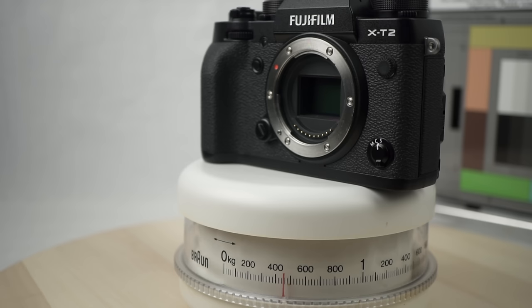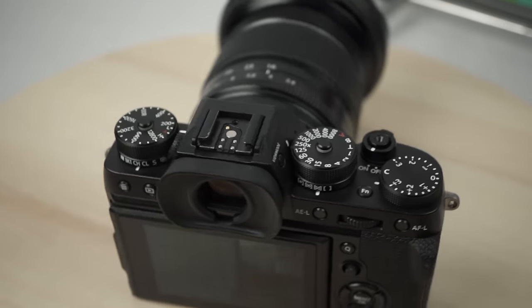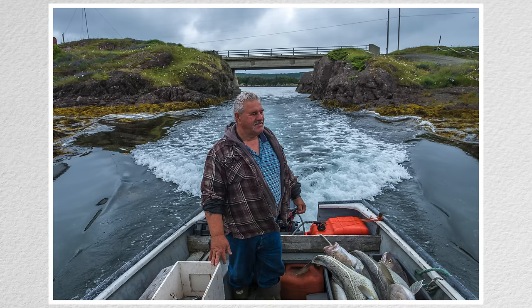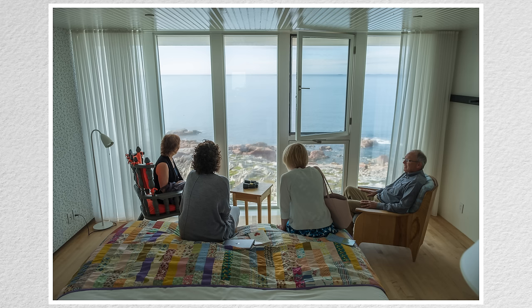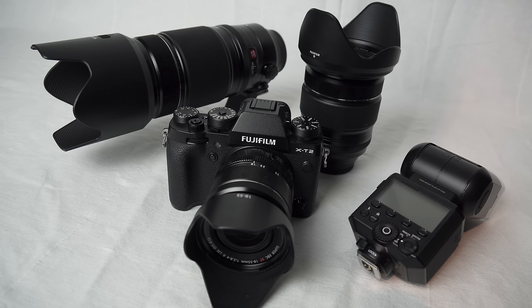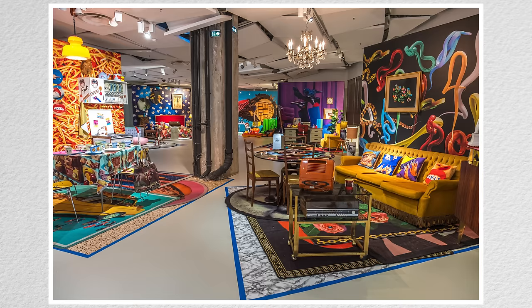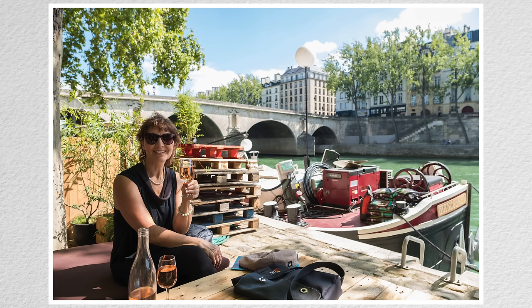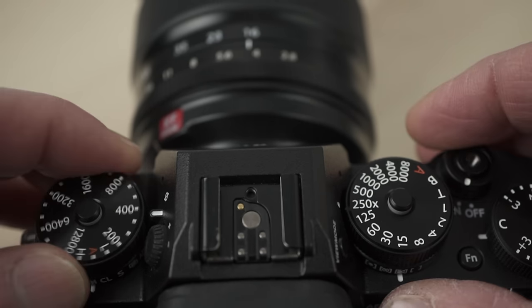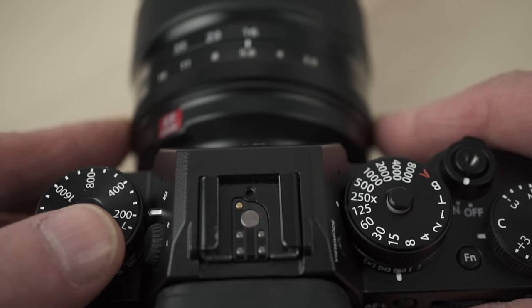Like other Fuji cameras, it's solid with clean lines and pro styling, particularly with the control dials. The sensor is APS-C 24 megapixel CMOS. Excellent and detailed image quality compares favorably to higher-end models from other brands, including full-frame. Fuji provided the XF 18-55 kit lens, as well as the XF 16-55 and 50-140 lenses. The kit lens is a reliable performer. But the constant F2.8 16-55 has a marked iris adjustment ring, which I much prefer. The entire control set on this camera makes it a delight to use — the ability to set ISO, shutter, and iris physically and manually is particularly nice.